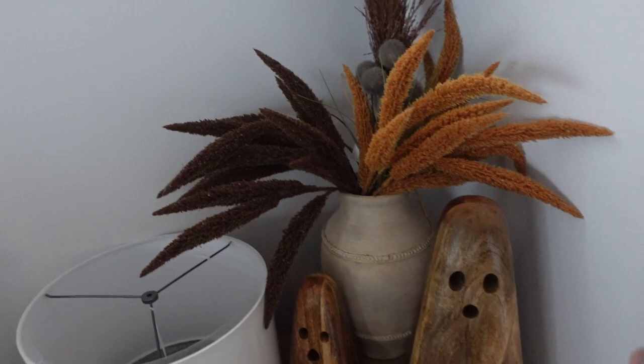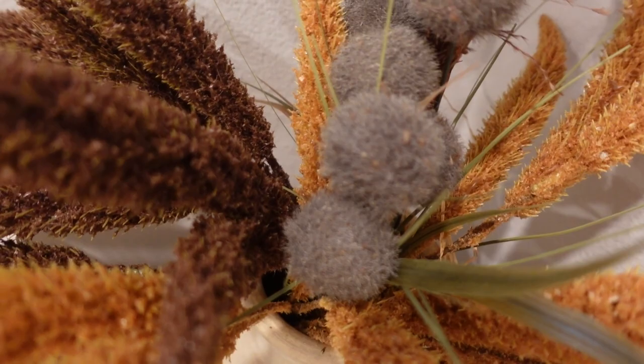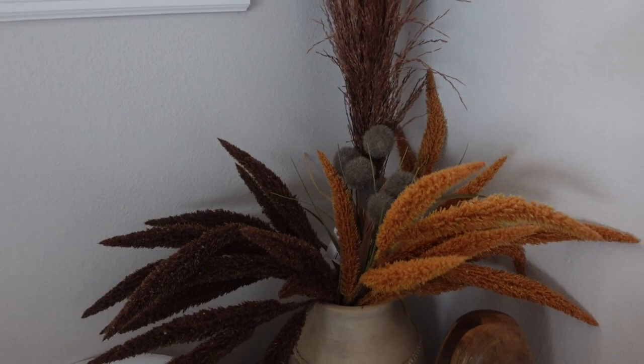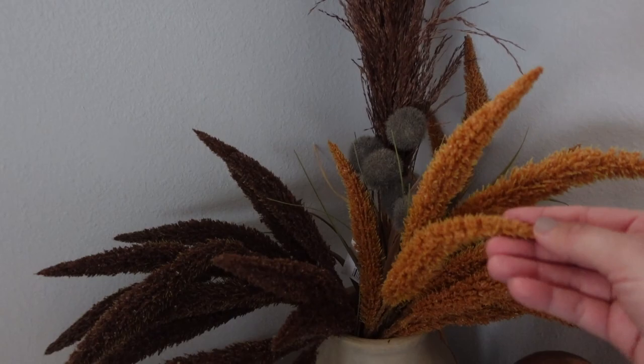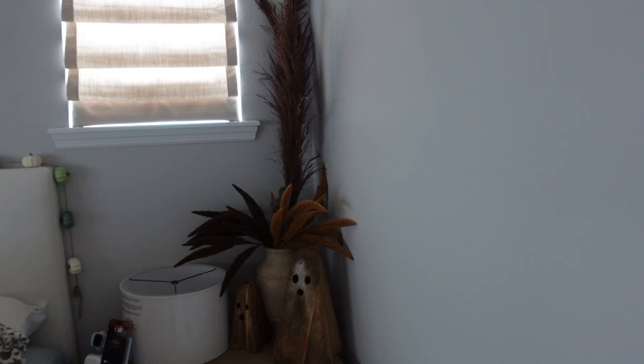And then these are just some of the, I don't want to call them greenery because they're not really green, but some of the faux plant pieces that I got from Kirkland's. These are from Kirkland's. These are from the dollar store. It was just a little fun style plants. And then this is also from Kirkland's. It has a little bit of fragrance. I wasn't really sure where to put this, so it kind of just ended up here, giving that little area some height. The little ghosts are so adorable.